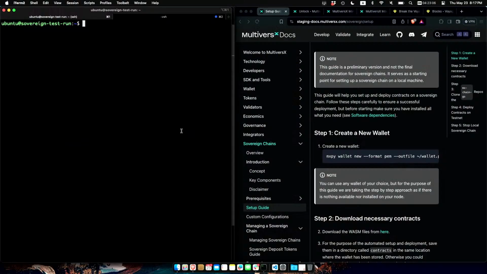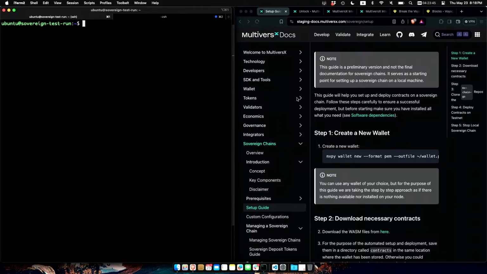We prepared an Ubuntu server, which is a blank machine with only a couple of prerequisites, such as Golang and a few other packages. More than that, we also prepared the documentation around the sovereign chain. One of the points where I think we should improve a lot more is the documentation. I'm actually on the staging documentation, so it's not really public yet, but immediately after the demo, if everything goes well, we will make it publicly available for you as well, to try to reproduce what I will be doing in the next couple of minutes.